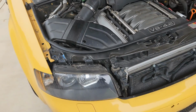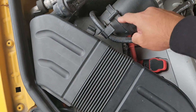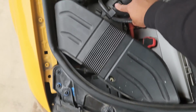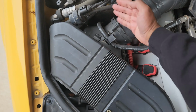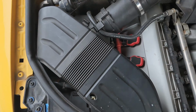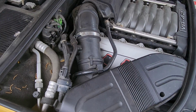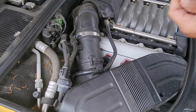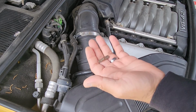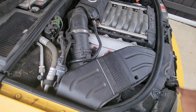All right, so here we are with my B6. Based on the video I just watched, looks like I just need to remove everything up to here and after. So this needs to go, and that needs to go, and this is the MAF. So this intake actually connects all the way back over here, to the wall. It's very snug in here. I mean, everything in this engine is just super snug anyway. So for what we have so far, these screws right here, they're one up from a T25. I don't know if they're called T26, but it's a little bit bigger than a T25. And then right here is just Phillips.